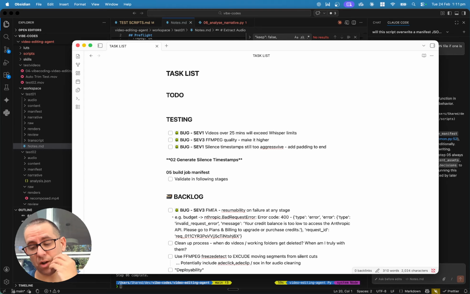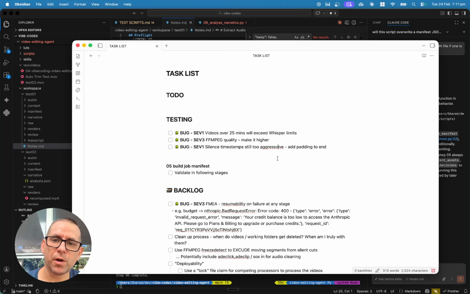There's a chance the silence detection in FFmpeg is just not giving great data on it. There's nothing you can do about that. But it's fine. I mean, the output is perfectly watchable. I just don't want to be cut off right at the end of a sentence. I want just a little bit of padding before it cuts silence bits out.